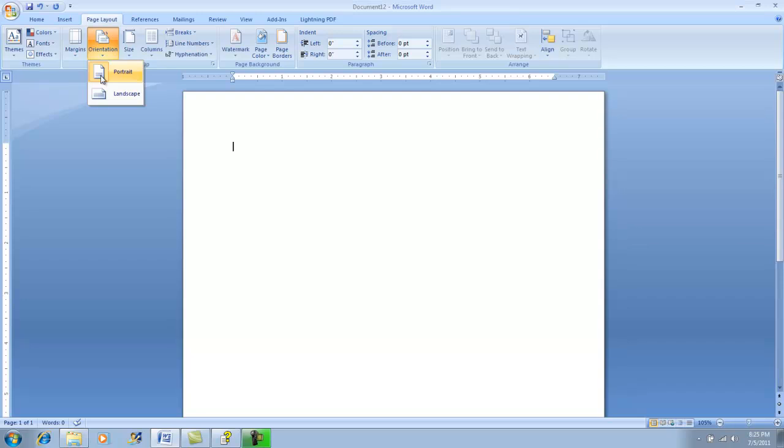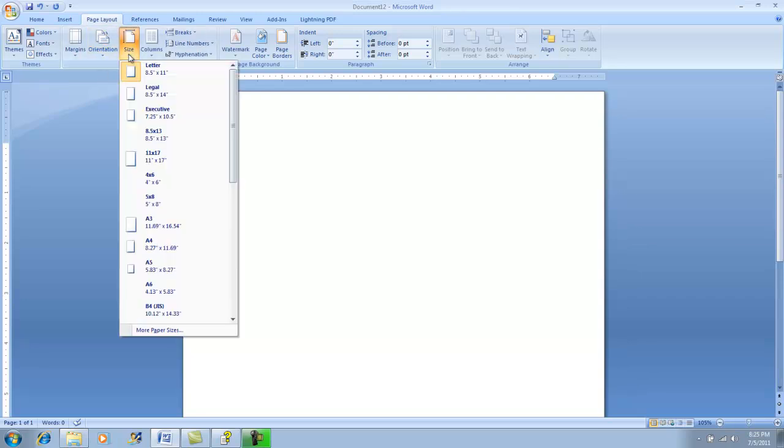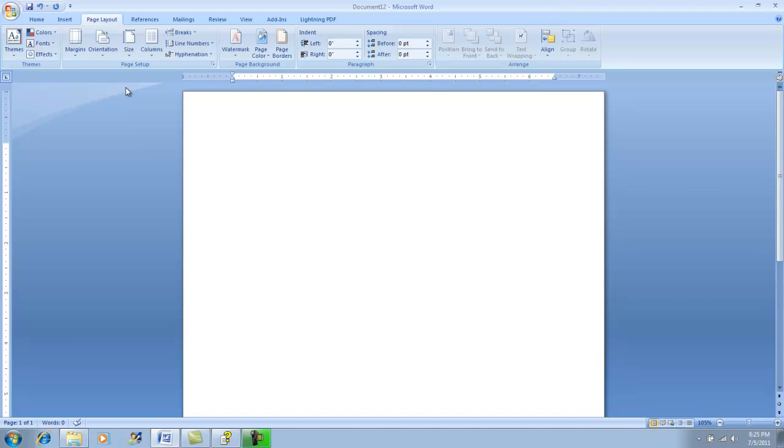Let's go ahead and check the rest of our settings. We want the orientation to be in portrait when it prints out. We also want to double check and make sure the size is 8.5 by 11 letter. You want to double check these settings, especially if you're using a shared computer, such as at a computer lab, at your college or university campus, or at a public library where someone might have tweaked the settings before you got use of the computer.